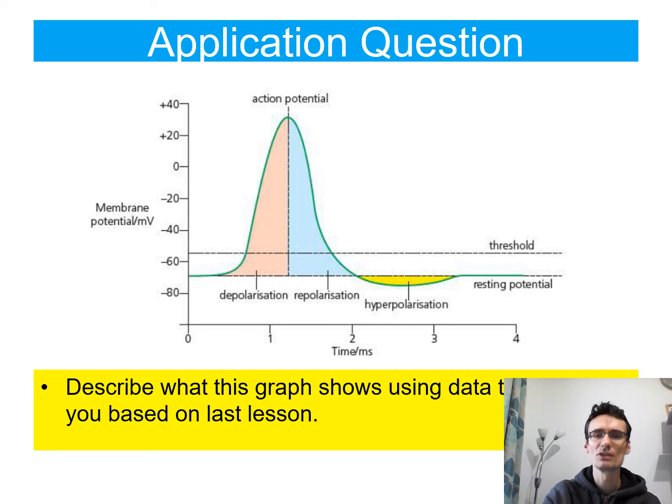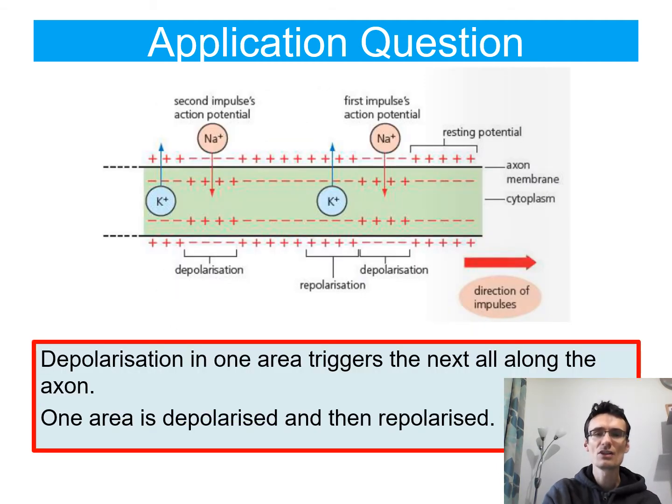And this is quite important to us because it's during depolarization that the sodium channels can open. During repolarization, the sodium channels close and the potassium channels open, and then during hyperpolarization, which is the refractory period, that is the point where no channels can open regardless of any change in charge. And that's going to be very important today when we look at how the actual impulse spreads across the nerve itself.